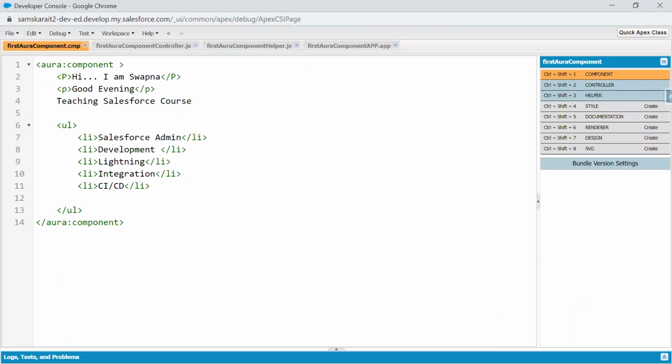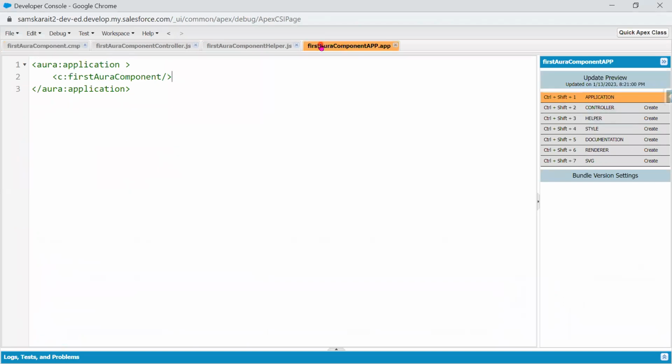information, where can I write it? Now this is the component. In a Lightning application, every Lightning component has attributes, similar to Visualforce. Even Lightning Aura also has attributes, but there are no mandatory attributes. One is extends.